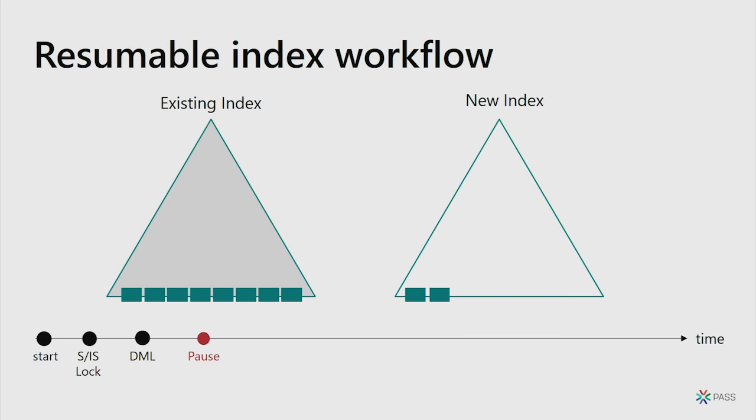Okay, here's where the resumable comes in. Now you can pause that operation. We keep everything hanging around. After you pause the index operation, if you need to do DML, you can, but you're still going to get that overhead. So even though the index build is not happening, which is the bulk of the CPU and I/O, let's face it, you do still have that dual path DML that needs to happen while the index operation is paused until it completes.